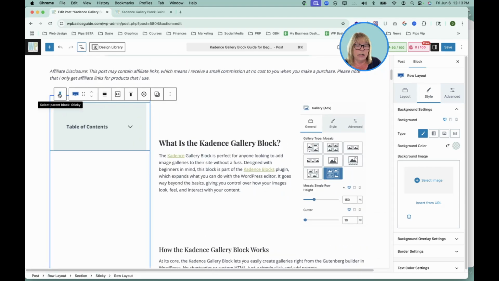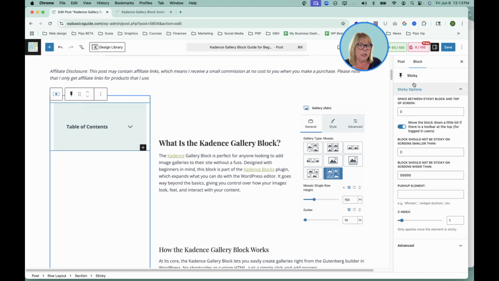So make sure you're on that sticky block and this menu will open. And you want to leave some space between the sticky block and the top of the screen. I usually use like 10 pixels as a kind of a default, and then you can play with it. It just depends on how close to the top of the screen it's going to stick.